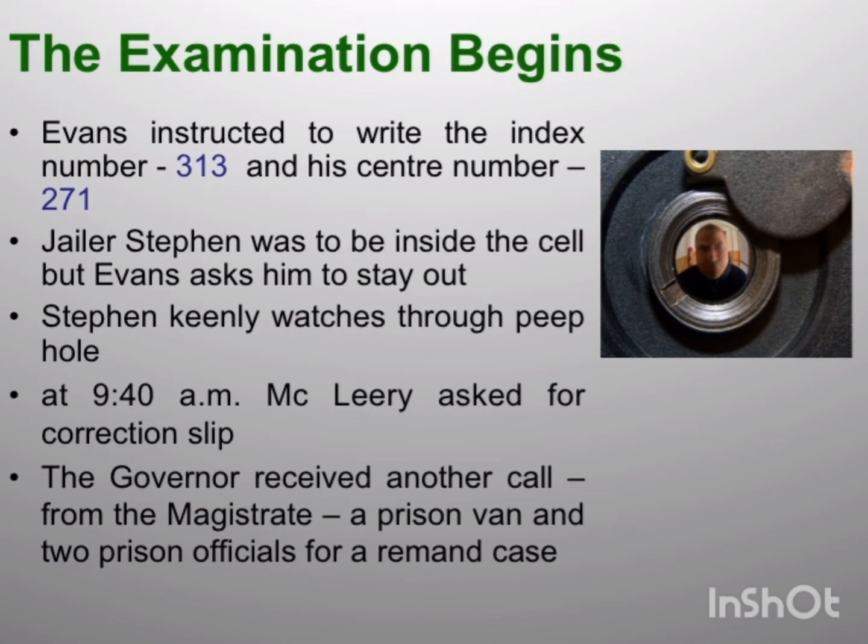He dialed the number of the examination board but heard only the staccato bleeps of a line engaged. 2 minutes later, the governor heard some whispered communications in the cell. McCleary was dictating the correction. Then he received a phone call from the magistrate's court. They needed a prison van and a couple of prison officers for a remand case.